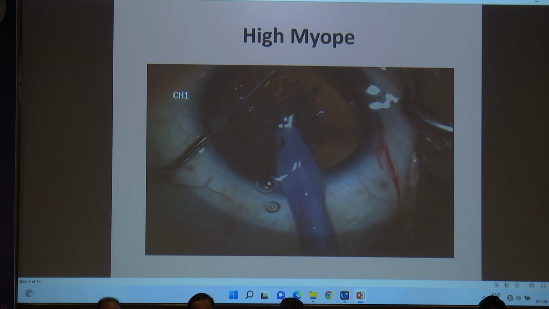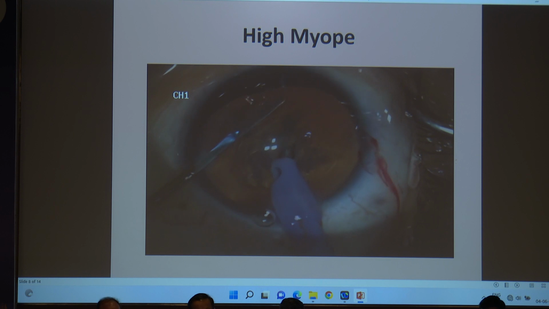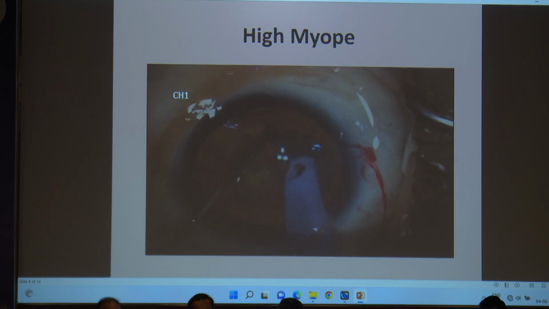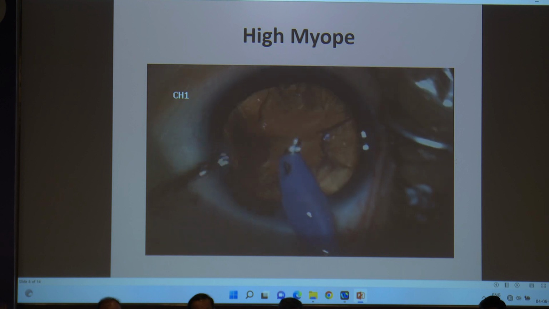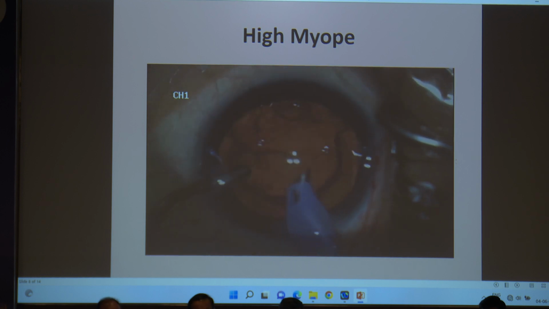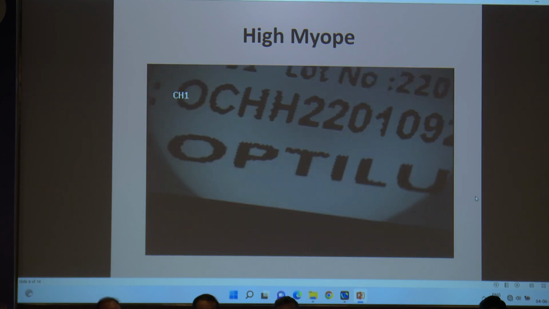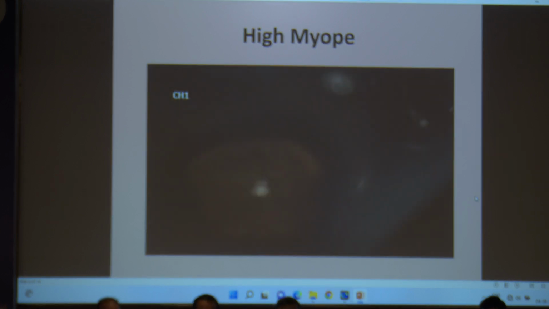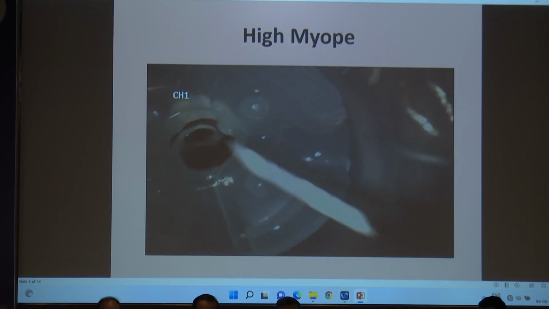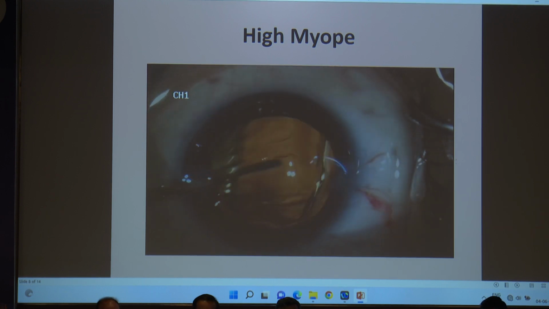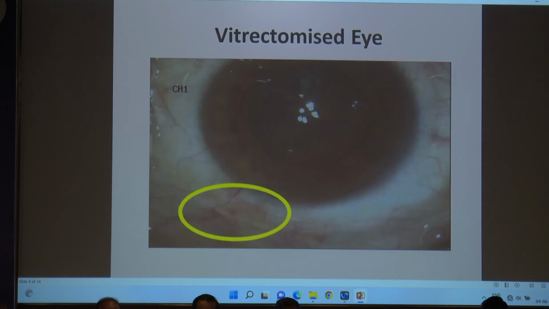So in high myopia, you should always be observant that there is not very large fluctuation of the anterior chamber. So I am injecting the viscoelastic before taking out the irrigation. That is very important in these cases. This is a +4 diopter single piece lens. Lenses of less than 5 diopter have also started coming into the market, which was not the case earlier. So this is from Optiflex. So I have implanted it in this patient, and this is another case.